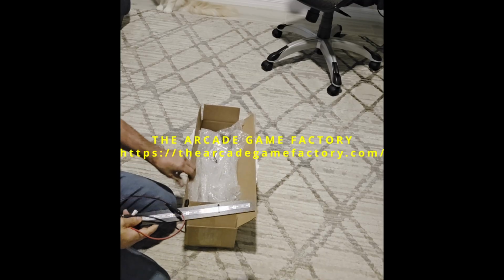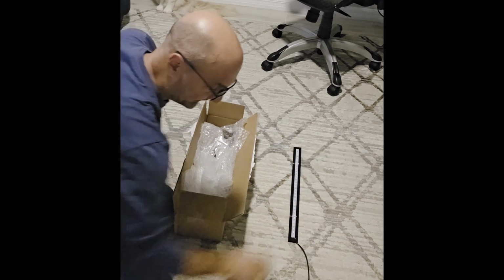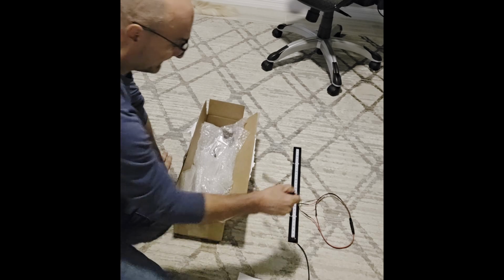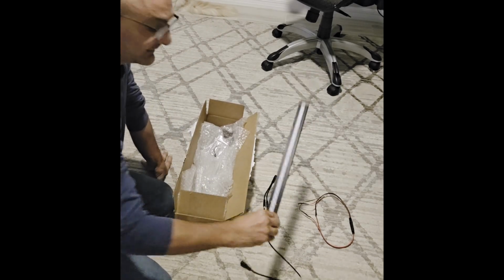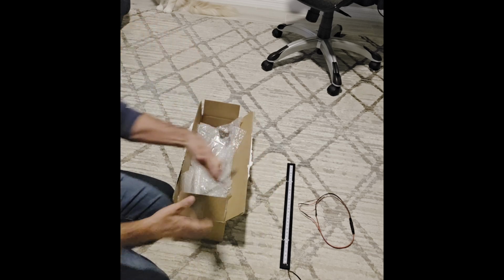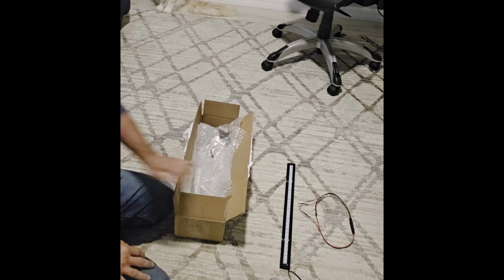Okay, today we're unboxing the Arcade Game Shop's lit up Marquee for my Partycade. So I opened this up before, so let's see what it comes with. It comes with an LED strip. This is a 12 volt LED, which is dimmable. It comes with a barrel port split, so you can hook it up to the power.